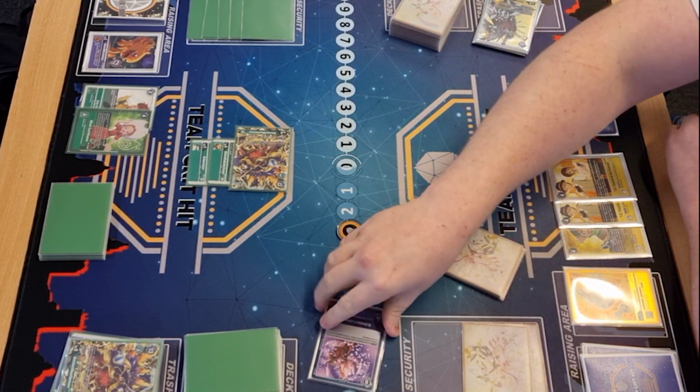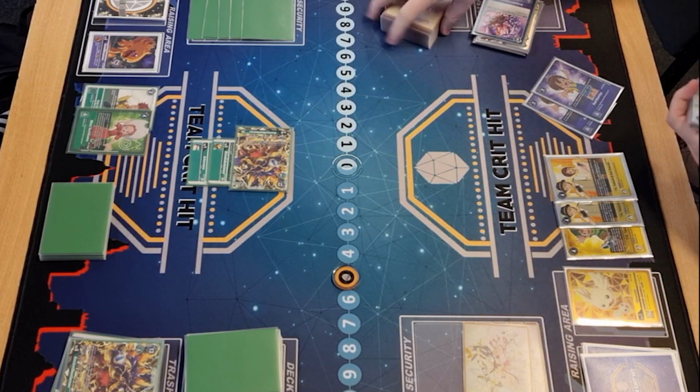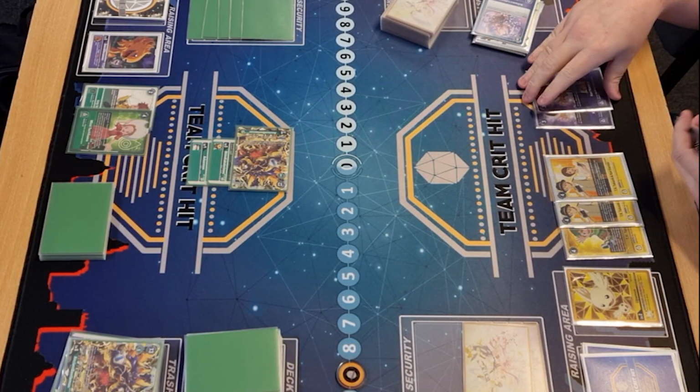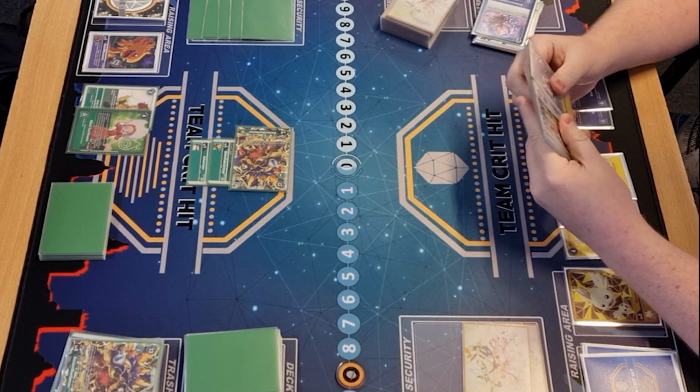Now I can activate the Karis here. Go to 5. And then I gain another 4 and go to 9. And then the Karis will activate because that was still technically my opponent's turn. Okay.